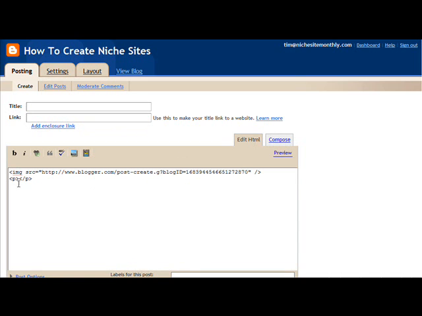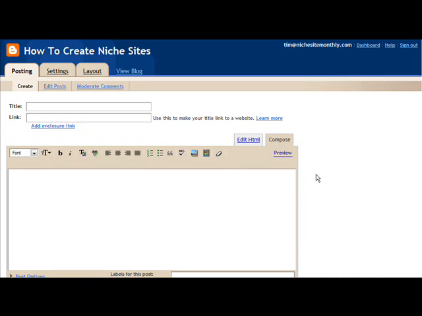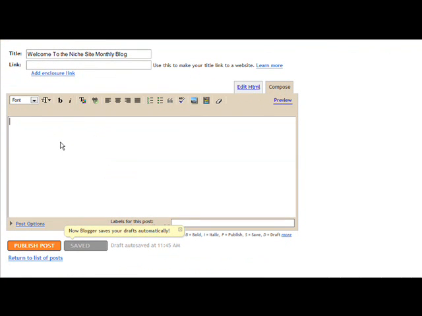Let's just go to Edit HTML. And you'll see that we put in image source equals, and we put in blanks, which it filled in by itself here. At this point we would fill out what we want in here, but we could also take that out of our post template if we don't want it there anymore. Let's go back to compose mode, and then you can add your post content in here. We can also add a link in here, which we set up in our settings, allowing a link with the post. And if we wanted our title to link to a website, all we have to do is put the link in down here.